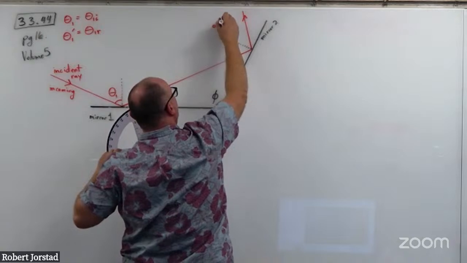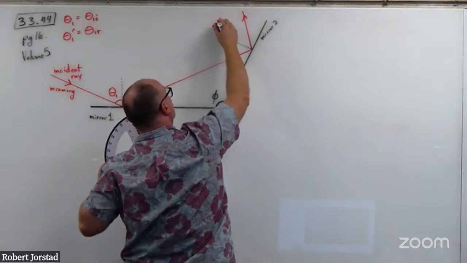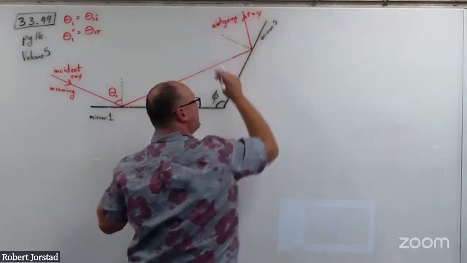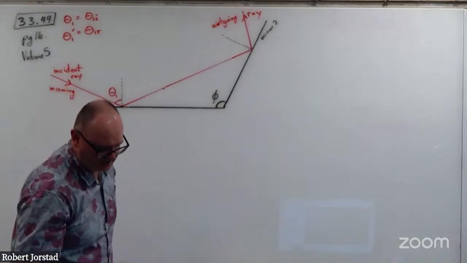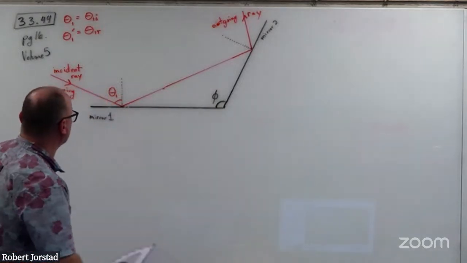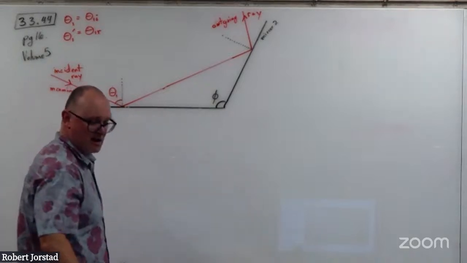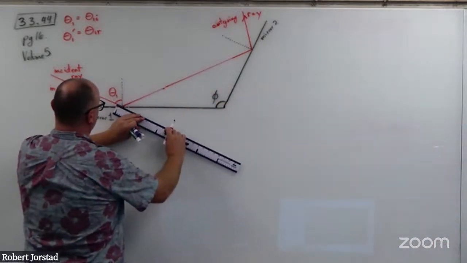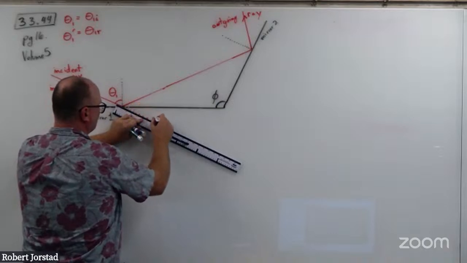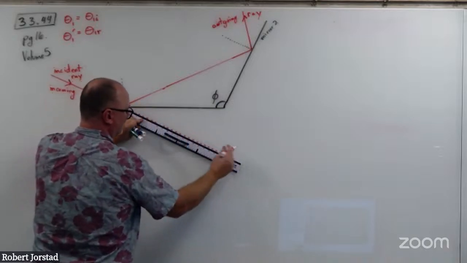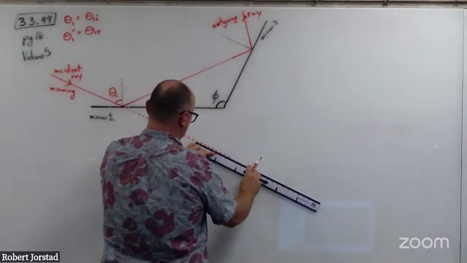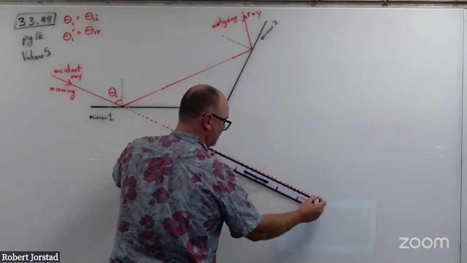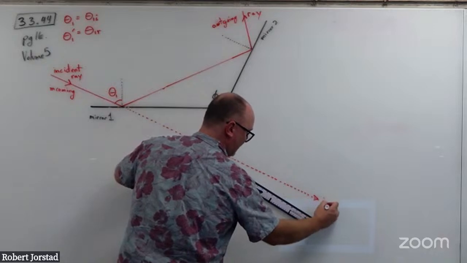So there's our outbound or outgoing ray. Let me make sure that's on the screen. All right, so there's our outgoing ray. One of the things that I want to learn about is the angle between the incident ray and the outgoing ray. I've got a meter stick here, it's a little bit longer. This will help me. This is the incident ray direction. I don't know where it's going to intersect, so I'm going to make this extra long just in case. This is the direction of the incident ray.